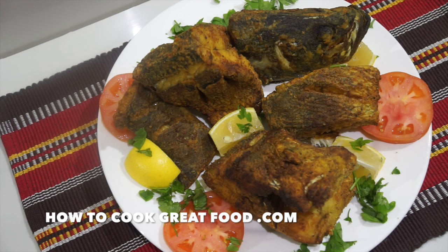Today we're gonna be cooking some fish. I get loads and loads of emails about this one - it's a really popular request. A lot of you don't seem to know how to fry fish. Today we're gonna go through one way of doing it. We've got a sea bass today - a whole fish, a whole sea bass which has been cleaned. We're gonna make some nice seasoned flour for it, simply fry it, get it out, stick it on the plate and eat it. It's really quite simple.